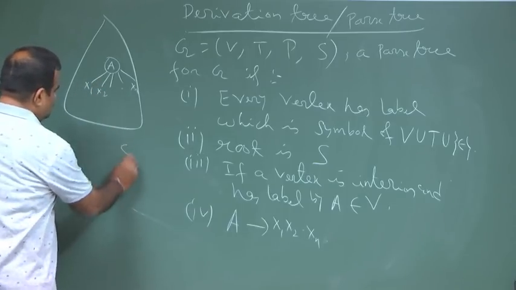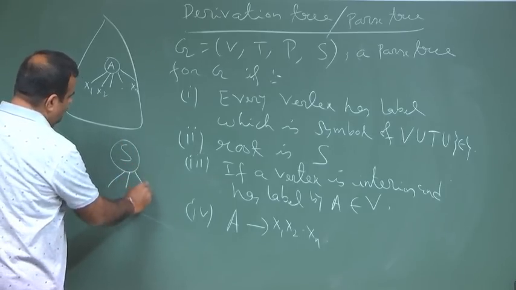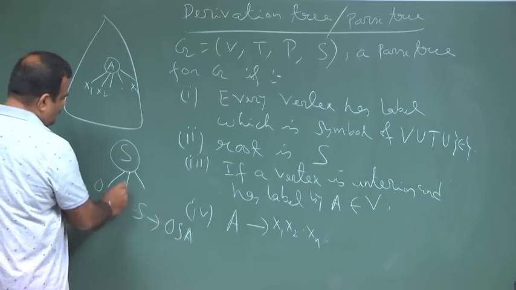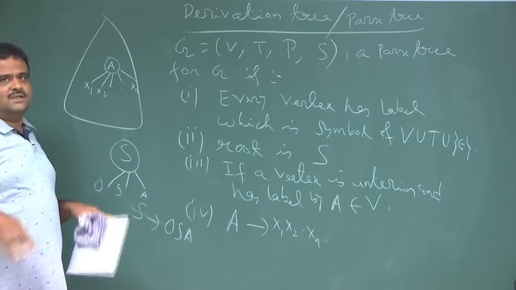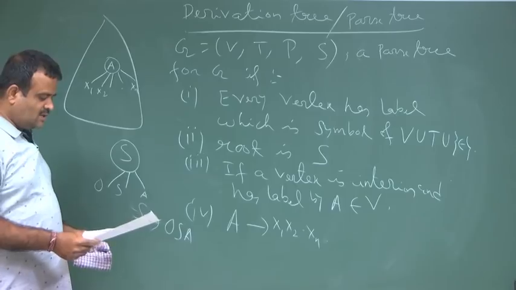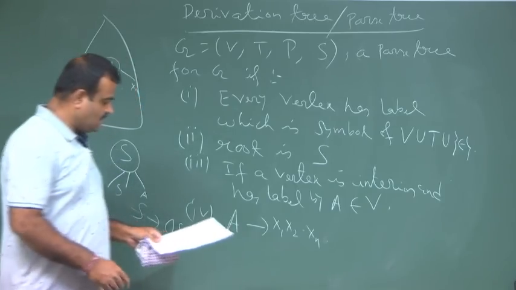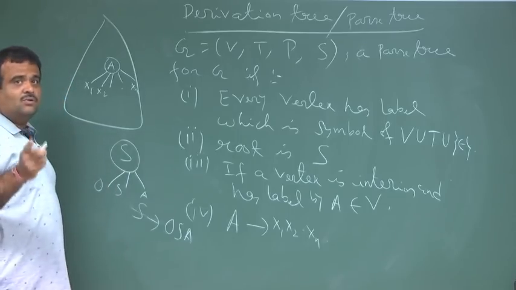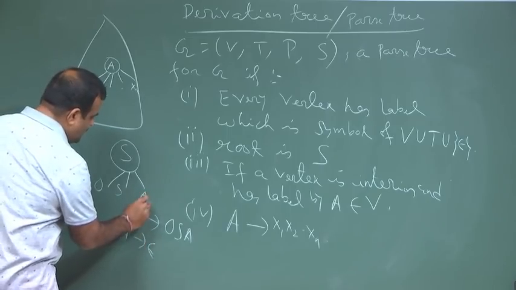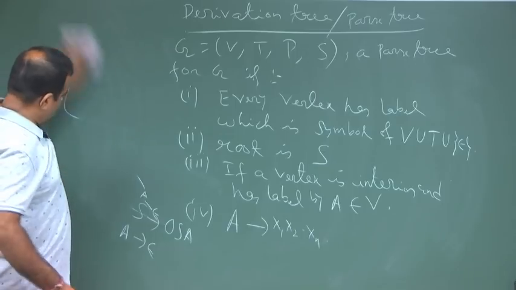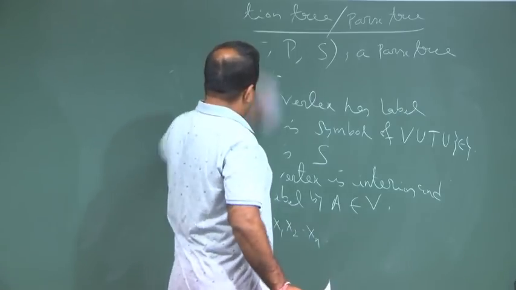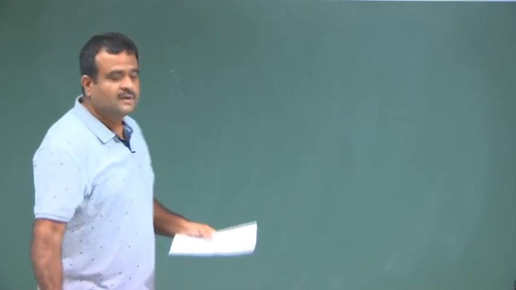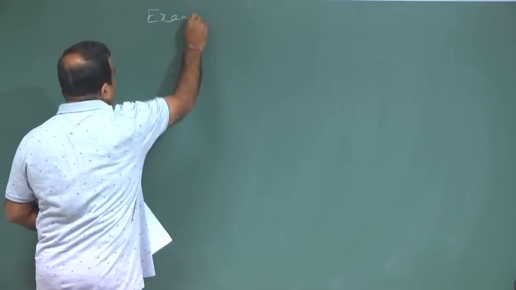For S, this is our starting vertex. We take any rule from S. So, suppose S goes to AB or say 0SA, then we can have 0SA. These branches are basically the productions. This is the way we construct this. The leaf nodes are, once it has reached a terminal or epsilon. Epsilon means if we have a rule A going to epsilon, then we can have epsilon over here. Okay, so this is called a parse tree. We will take a quick example on this. This is called a derivation tree or the parse tree.